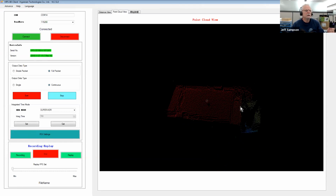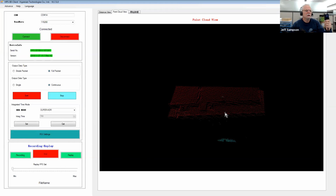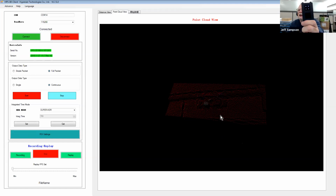Nice. And if you look right at, say, a monitor, here's a reflective monitor, and you get this specular reflection in the middle, that's that white dot again. And see that white stuff's popping in and out as I'm moving it around here. Now, I suppose you don't have to look at stuff quite this close. Also, if you look at this, is this showing up? You can see the LEDs flashing in it.